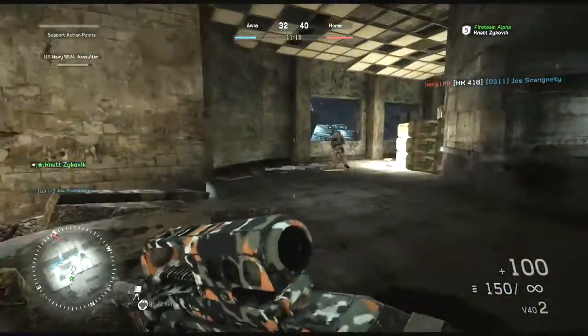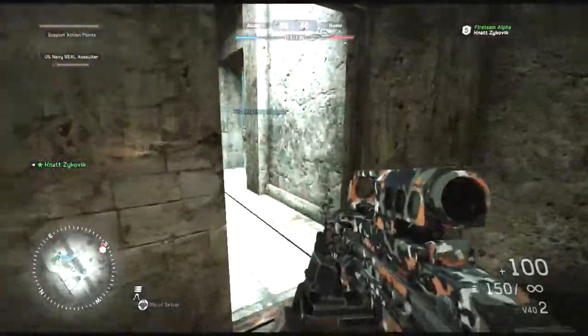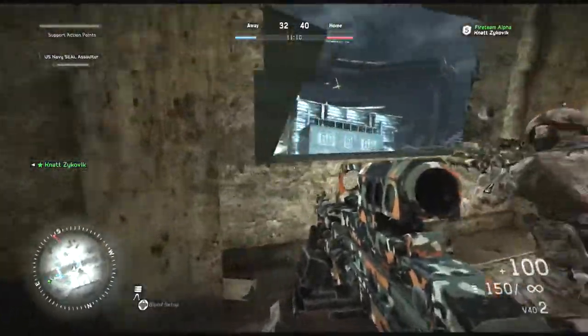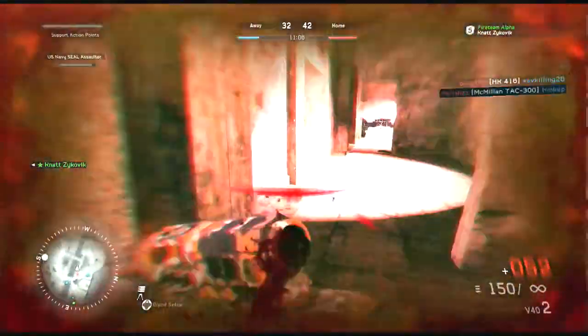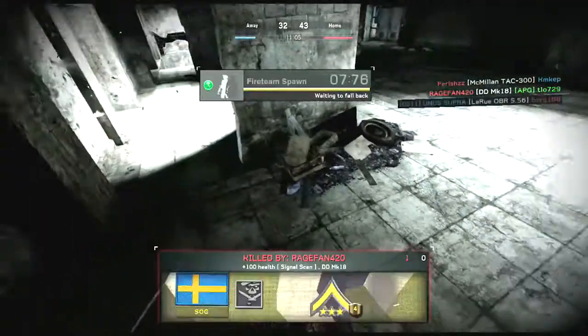The team I'm playing with is being very defensive, I guess, to some extent, which is allowing the other team to come across the rubble and get in our building, kind of like this guy right here, and hide behind the box and shoot me in the back.